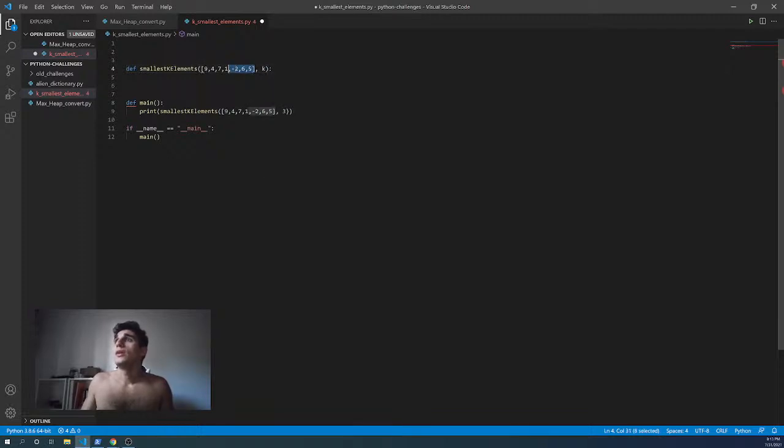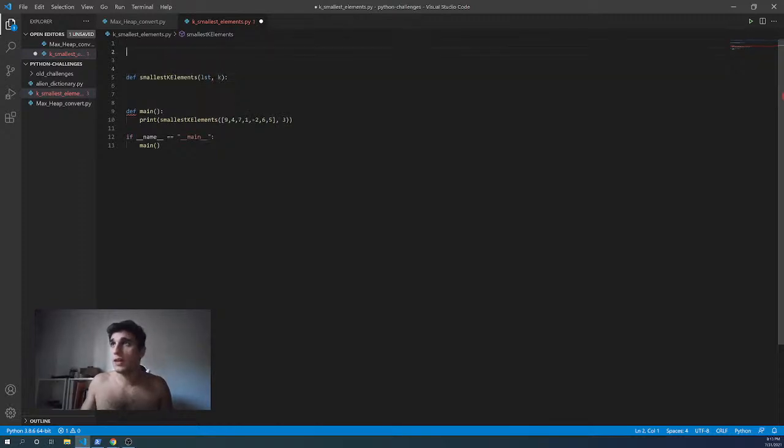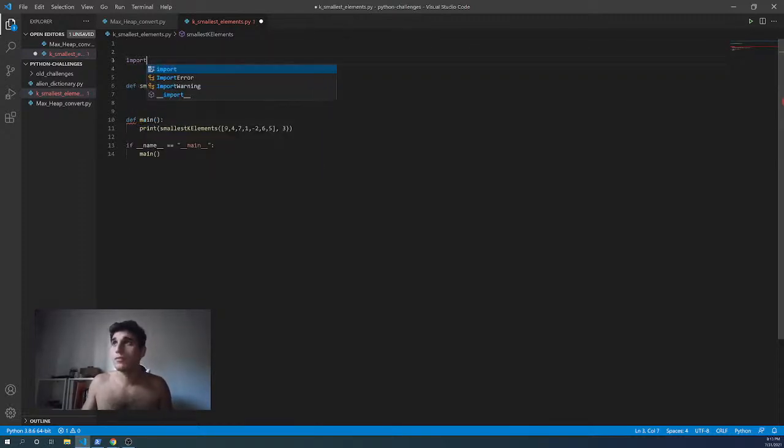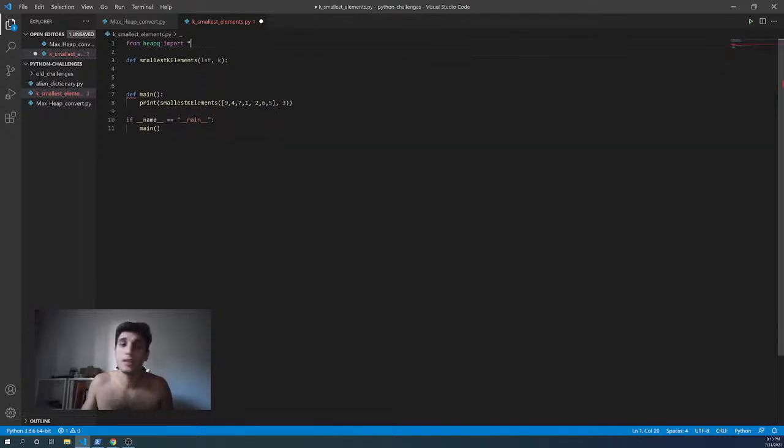So in the head of the file we are gonna import from heapq import star, because this is the standard way to use heap in Python.